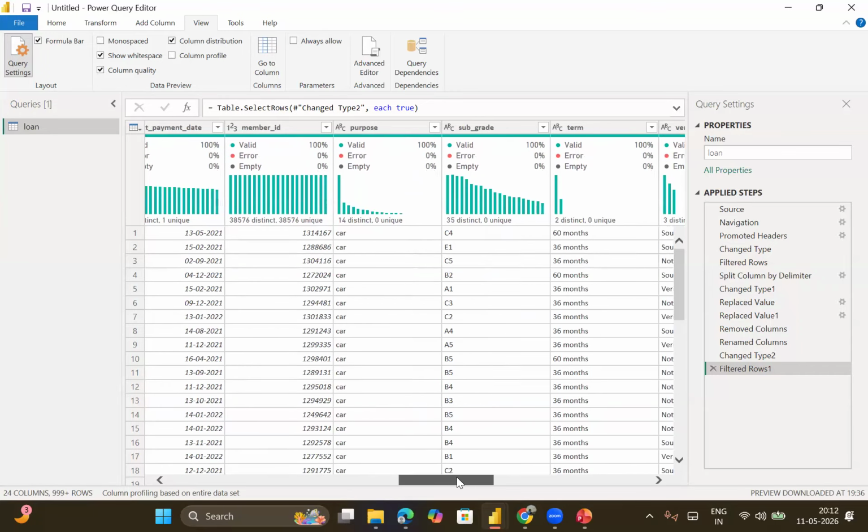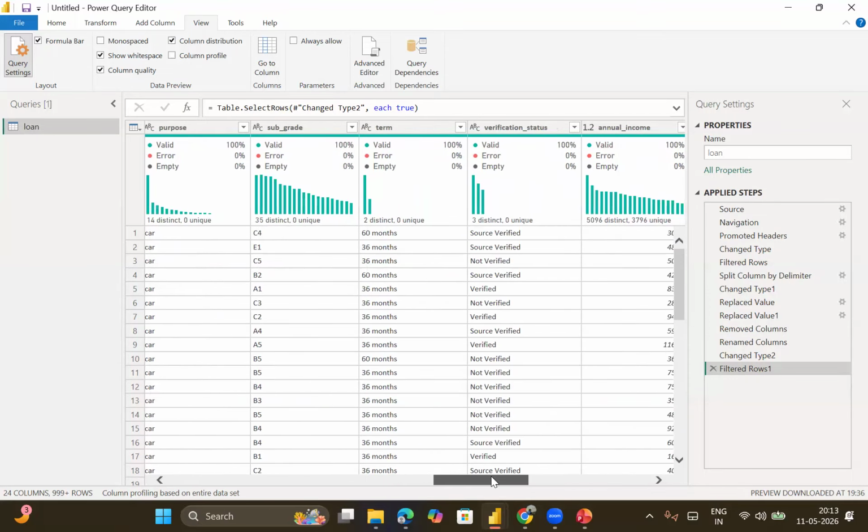Then subgrade. Now this subgrade can also be removed, because we already have the grade, and there are 7 distinct grades. If there are 35 distinct subgrades, it means that in each grade there are 5 subgrades, which makes no sense, because it is not going to help you in any way to decide which customer will default or which customer will not default.